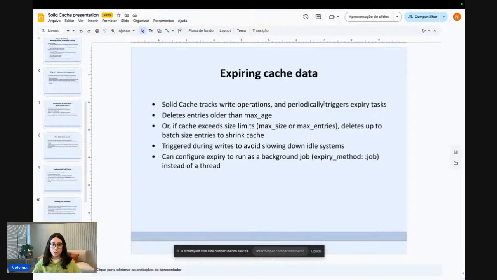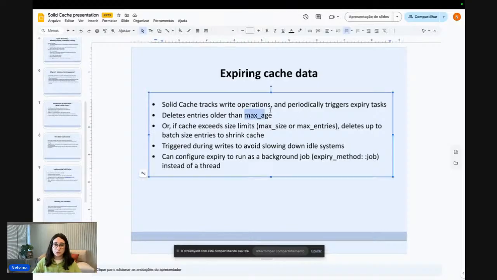So for example, if you have max age configured, it's going to delete all the entries that are older than max age. If the cache exceeds size limits, for example max size or max entries, it's also going to trigger a cleanup job. It deletes up to the batch size entries to shrink the cache.